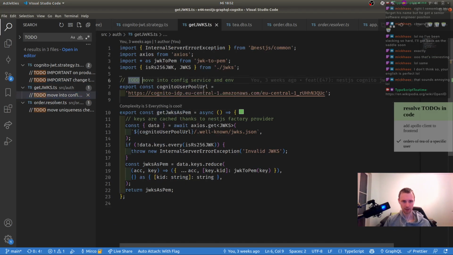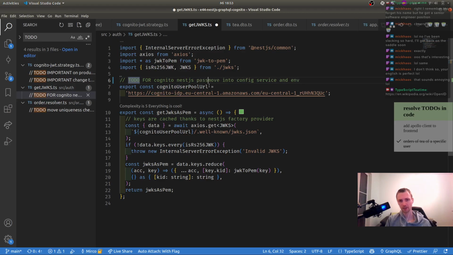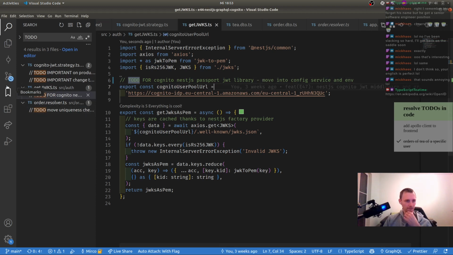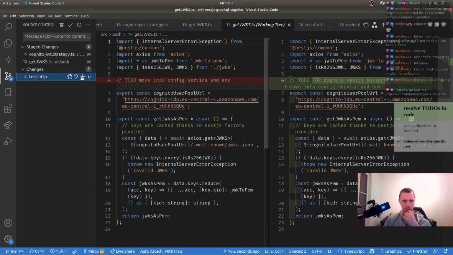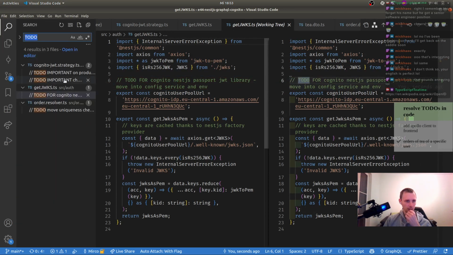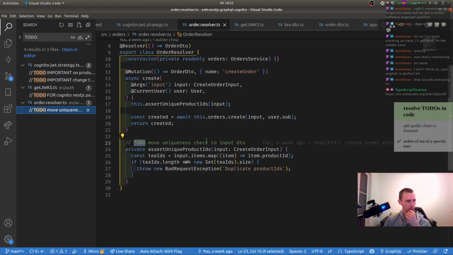And let's write to do for Cognito NestJS Passport JWT library. Man, that's a very, very long name. And then we have those 2 as well. Anything else? Important, and this one is yeah.